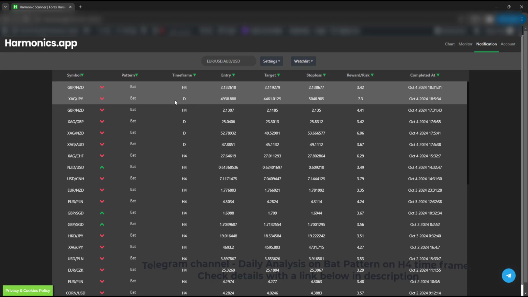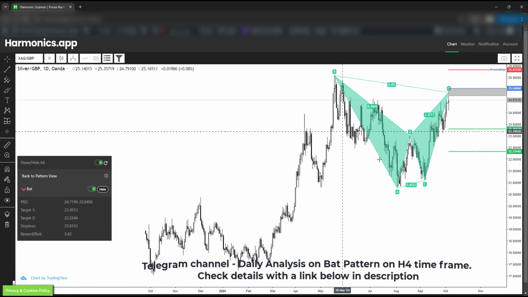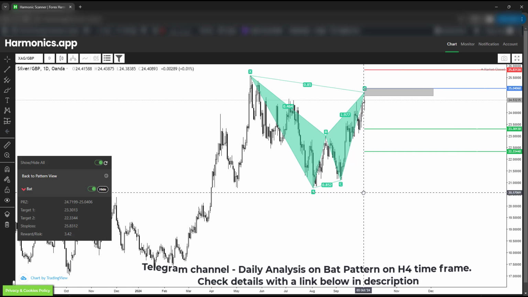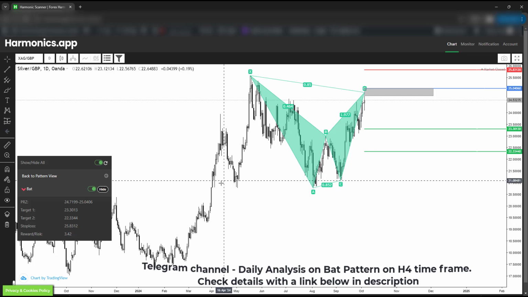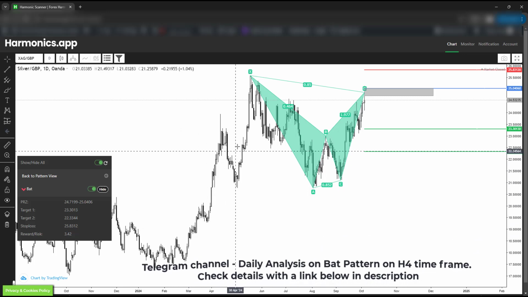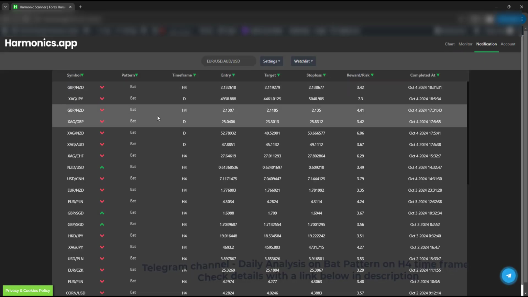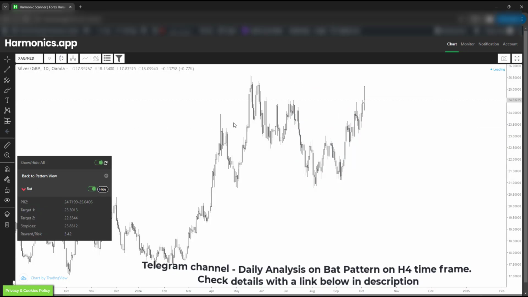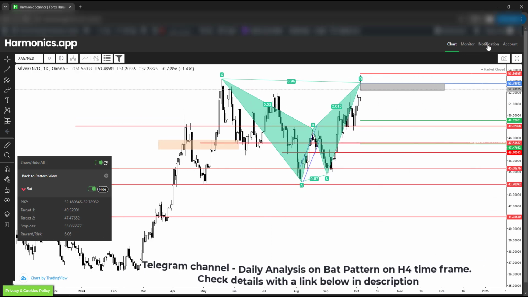That's why I have selected these filters. So I check all of these patterns to see which one is in line with the analysis. That means the first criterion is that the pattern has been formed in line with the trend. In this case, we can see that this trend is moving sideways. It's not very clear, so I skip this one. I'm looking for only the pattern that has been formed in line with the trend.